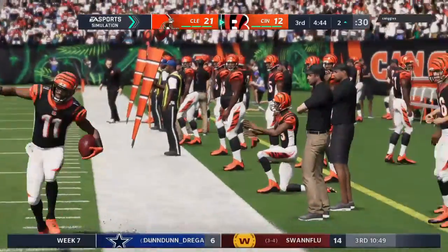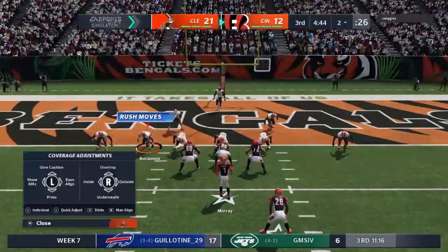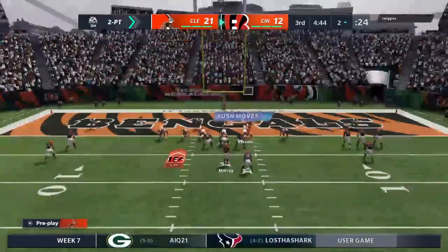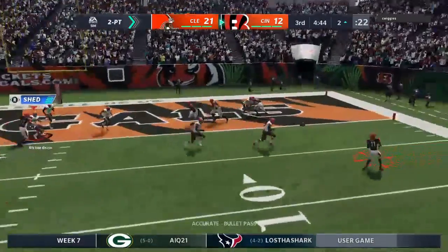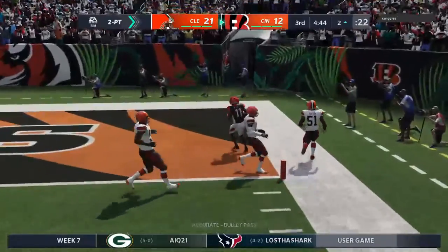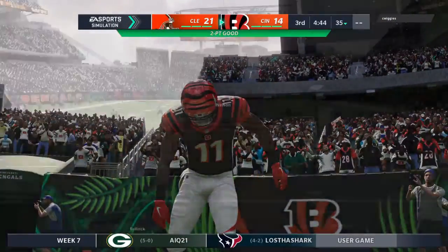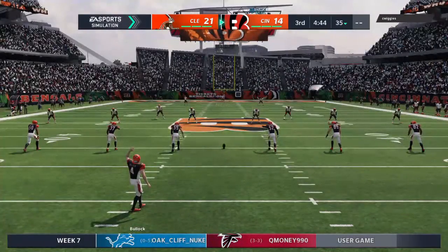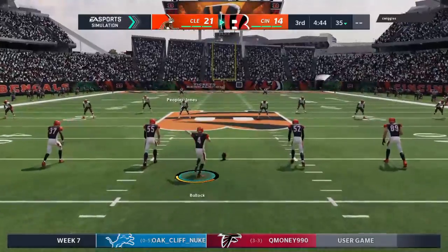A nice throw there by the 2nd-year quarterback. And I don't believe that was the kind of play he would have made as a rookie, because usually your rookie season is a continuation of your college days. A lot of one read, and if you don't have it, you just take off and go. Now he's settled in the pocket a little bit more, reading the field and getting to his 2nd and sometimes 3rd progression. That was a nice play. 14. Now Bullock will send this one away after the touchdown.